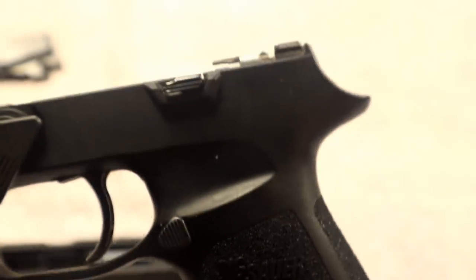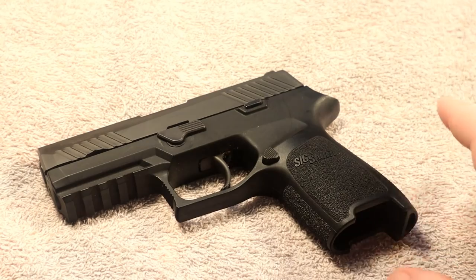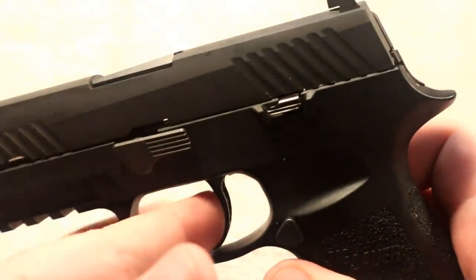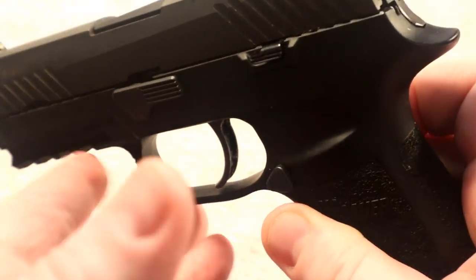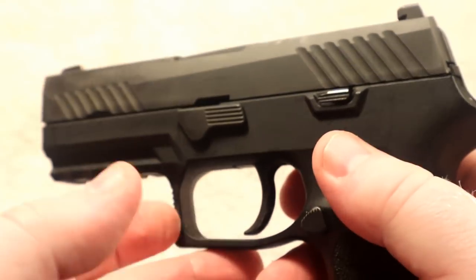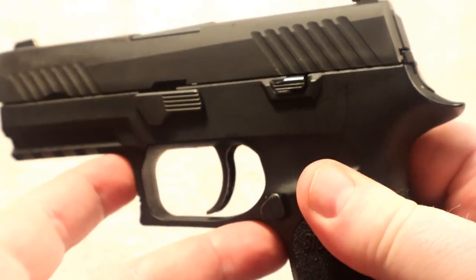Again, if you do not completely trust a firearm, don't carry it — but that can be said of all brands and manufacturers. I'm not questioning that someone got injured; I am questioning the initial cause of that injury, because unless that trigger is depressed, this firearm cannot discharge without the failure of all of those components. It is a physical impossibility, and if any of those components did fail, there would certainly be some kind of data or information out there showing the failure. In the latest lawsuit, the detective had the gun in her purse — I believe it was in a SERPA holster.